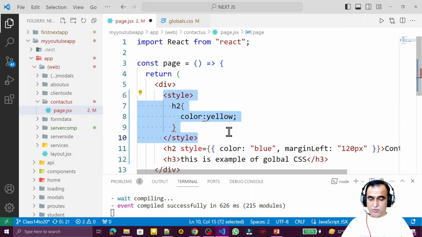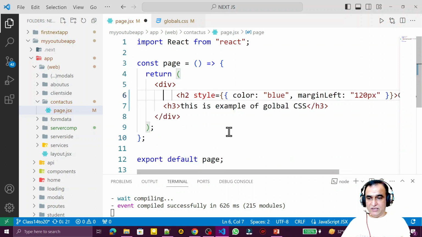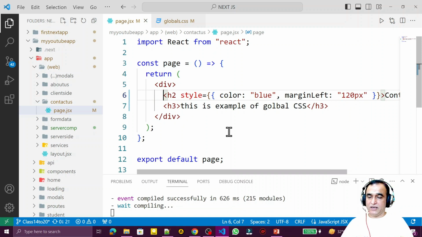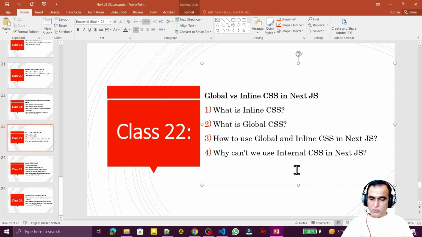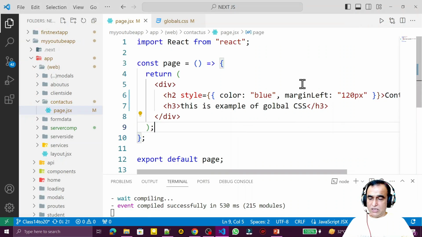So it is not possible to put a style tag within this because it's not normal HTML, it is JSX. JSX does not support a style tag separately. That's why Next.js does not support internal CSS. Remember that only two kinds of CSS are applied, inline CSS and global CSS. Internal CSS is only applied in normal HTML or JavaScript programs.